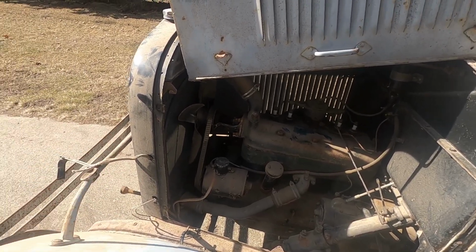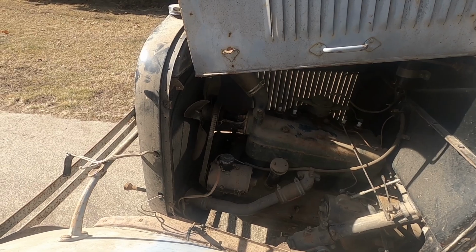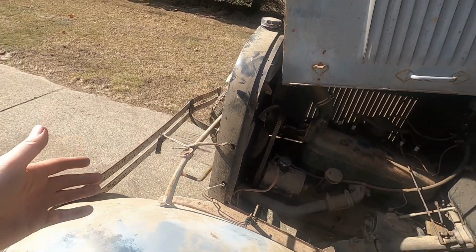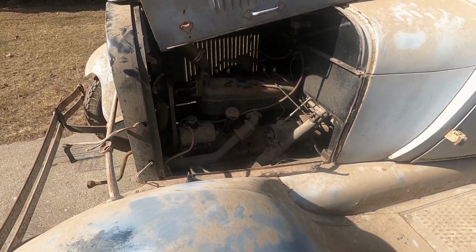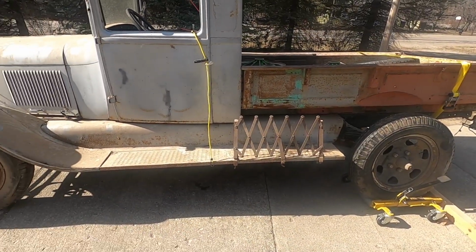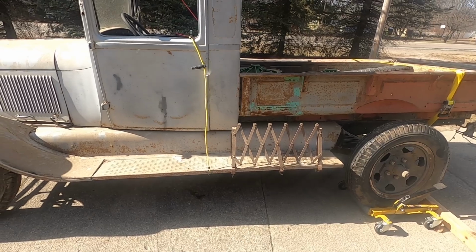I did try on that fan belt and it seemed pretty dang stuck. That's what I was trying with the hand crank, but can't get things lined up. So we'll have to try that for another day. So yeah, now it's time to head inside and look at all the other goodies that came along with it.